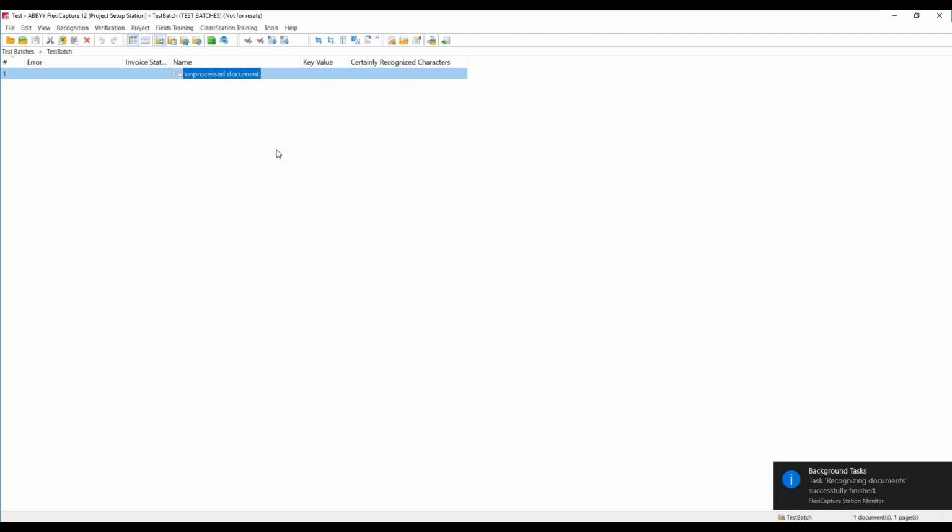And I'll show you what that verification looks like that I was talking about. So you can see we've got European invoice. Don't worry about the fact it says rejected status right now. There's a reason for that, and I'll talk you through that in a moment. And there's also a reason why this red error flag is there, and I'll mention that in just a moment as well. But what's important to note is it's already determined that it was an invoice that I fed into the system. It's already gone ahead and extracted data. So let's open that up and just take a look.